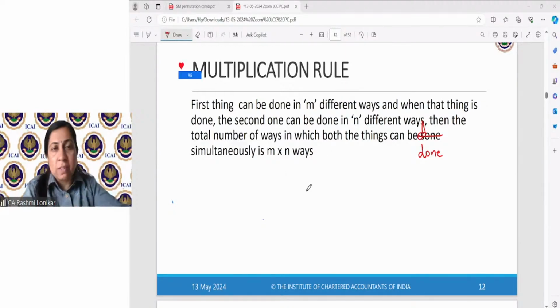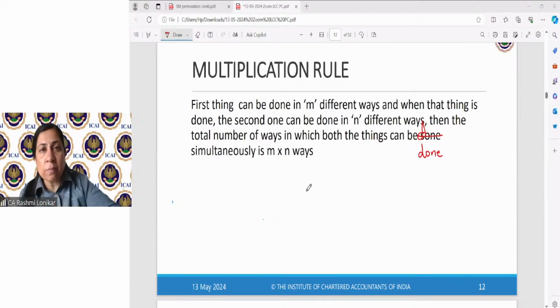See, what this means is there are two. Suppose I want to do two things. Okay, I want to do two things. I will do one thing first. When that is over, I will do another thing. Okay, one thing first, and then once that is finished, I will do another thing. Then, when will my job be completed? When I have done both the things. Okay. If I do one thing and leave it, it will not be over. Okay. So I have to do one thing. After that is complete, I will do another thing.